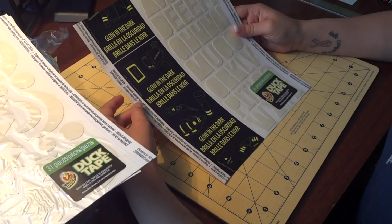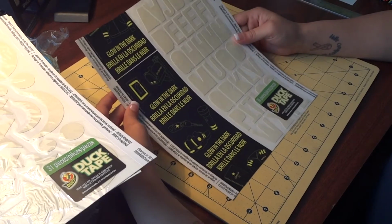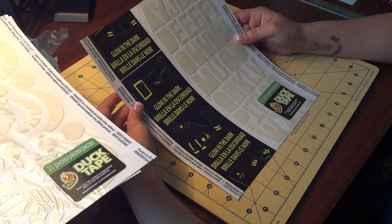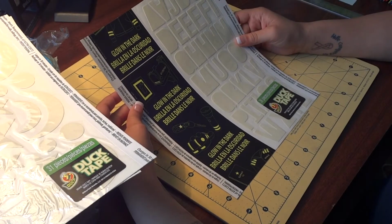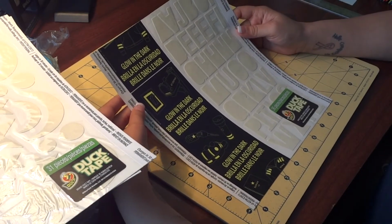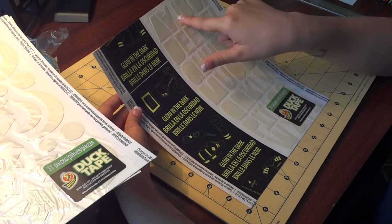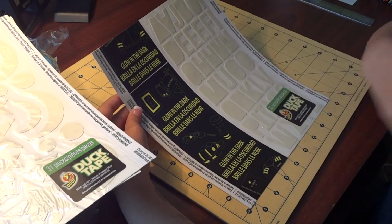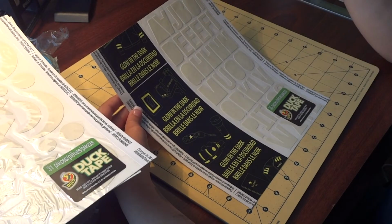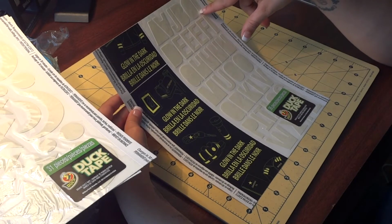I do have an issue, however, with the letters, simply because when you get letters, whether it's stickers or iron-on letters for clothing, for t-shirts or whatever, it usually comes with 2 of each letter, at least. This one's kind of weird. First of all, it just annoys me that it's not in alphabetical order. It's A-A-J-B-C-I. I just have issues because it needs to be in alphabetical order because it's the alphabet. But not only is it not in order, that's just a minor thing.